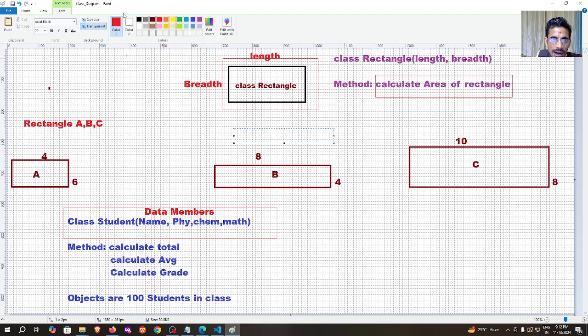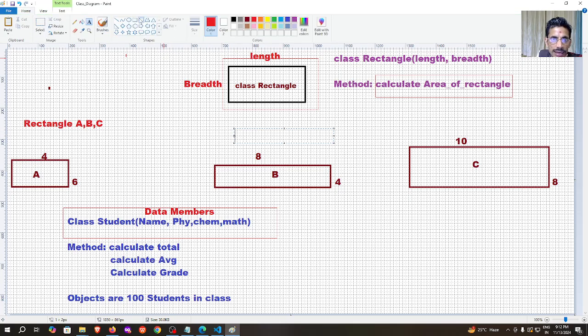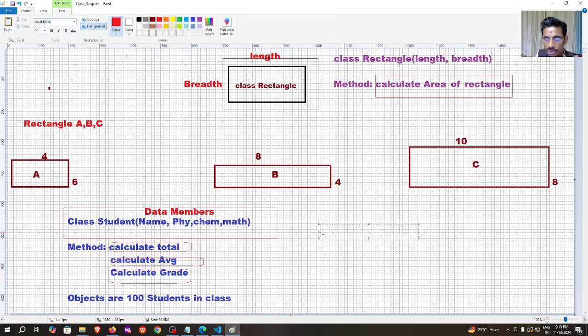Member functions are calculate total, calculate average, calculate grade. So whenever we say we are creating a class, with every class there are two things.